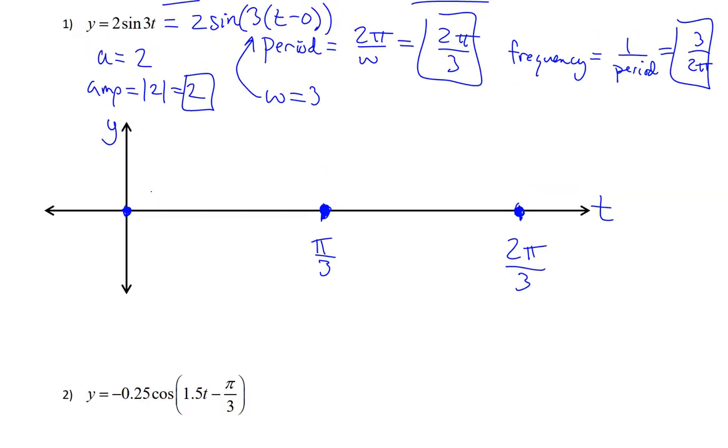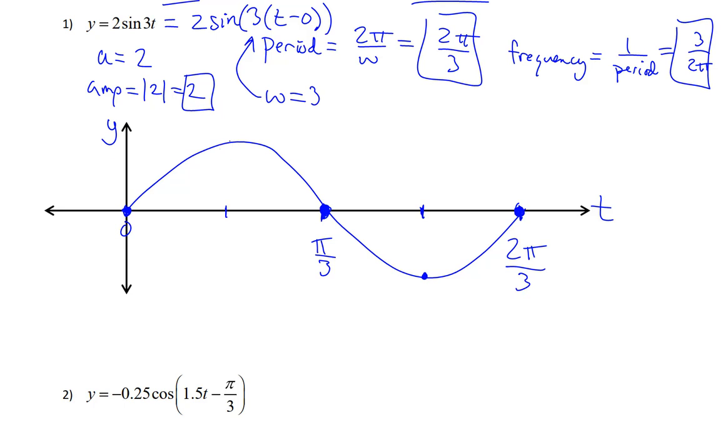X-intercept in the middle, so we got one there too. And then we know that since the graph starts going upward, we would find a maximum value halfway between those two places. So I'm going to eyeball halfway between 0 and pi over 3 and mark the max value up there with a solid point. And then halfway between the next two intercepts, we'll eyeball halfway between there and mark the lower, or the minimum valley point. We know it's going to hit those, which means we know the graph looks exactly like the sine function that it would, hitting all of those points.